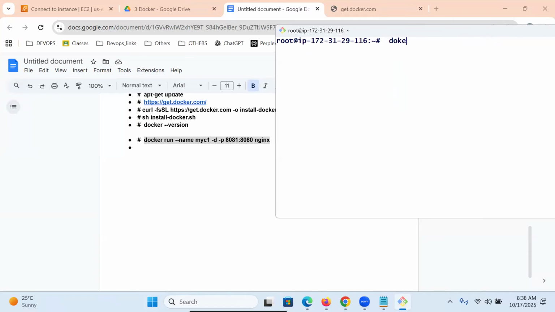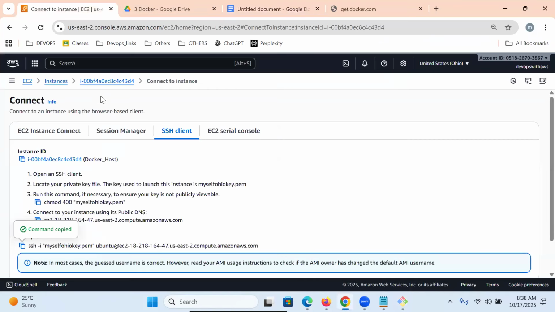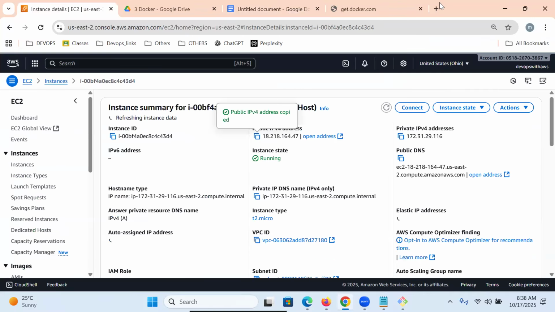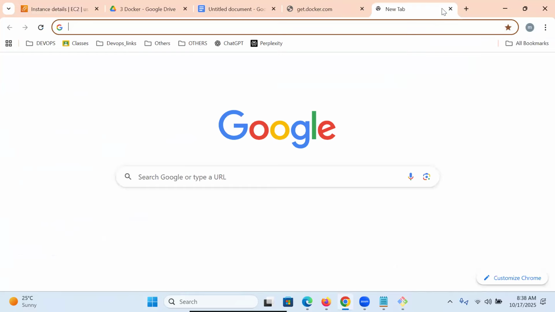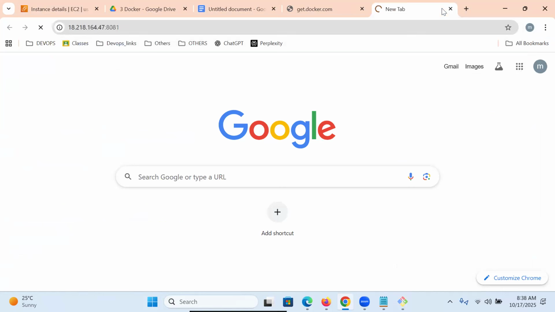Is the container successfully created or not? Tell me. Yes, obviously. And can we access this over the internet? Obviously. Copy this public IP colon 8081.